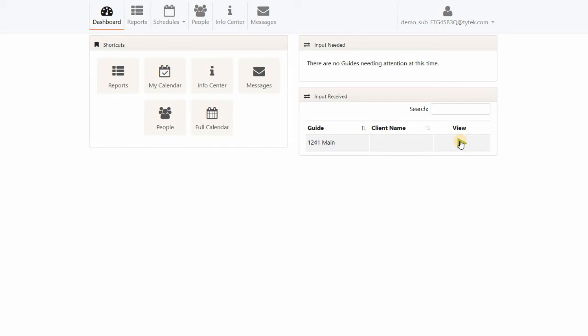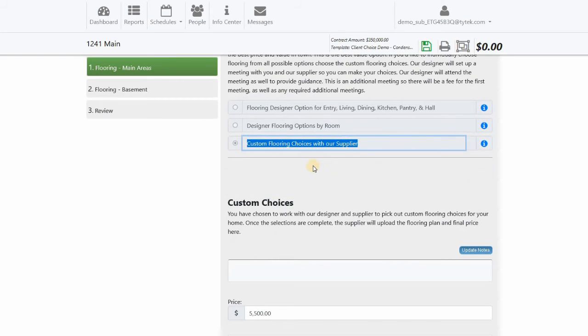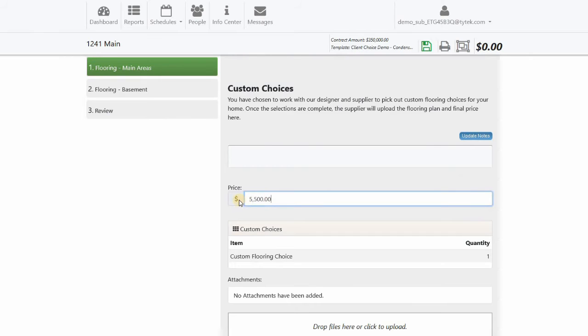Our guide that we had filled out, they now have access to go in here and enter that information. So if you recall, on our guide, we chose the custom flooring choices with our supplier. So say that the client, the homeowner, they meet with a carpet store, they spend, say, $5,500.